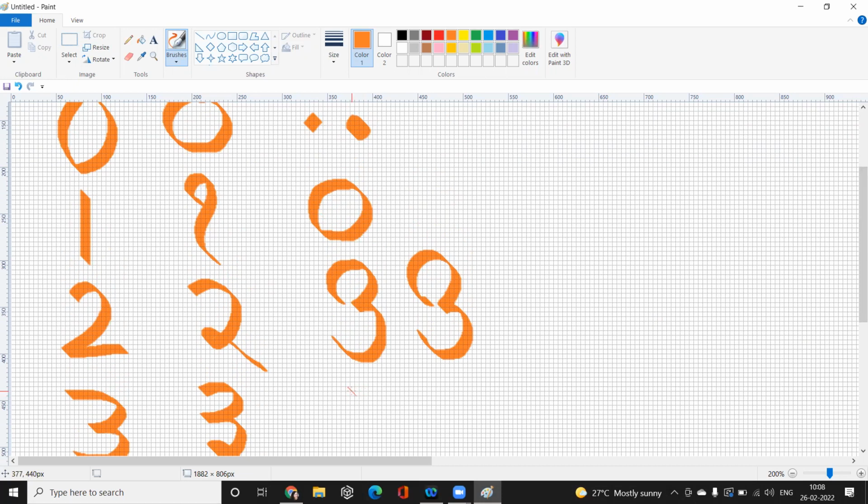So 3 is written like, first what we'll do is we'll draw a 3 like figure on the top. And at the bottom here, we join another C like figure. So this is 3. I'm going to repeat this again. First, we draw on the top a 3 like figure. And at the bottom, there is one more C like image inverted. Mirror image of C at the bottom, which makes it 3.